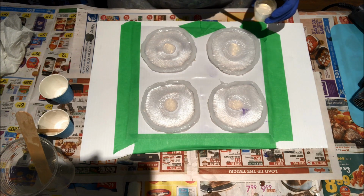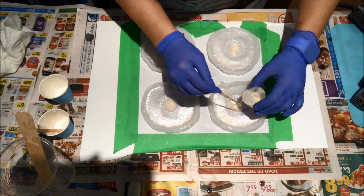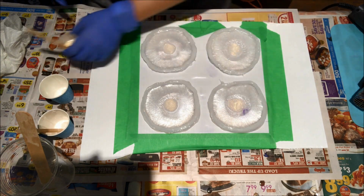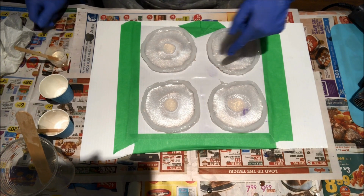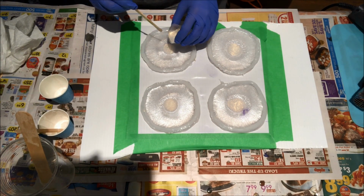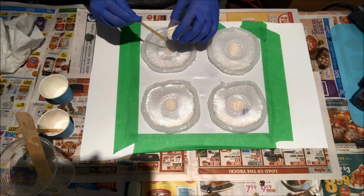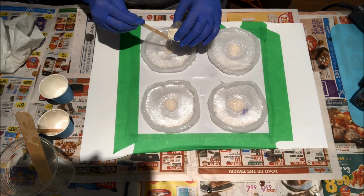So let's see, does that look about even? Maybe a little more in here. All right, so I'm going to blast it with the heat gun and make it so that it spreads out. Come on.